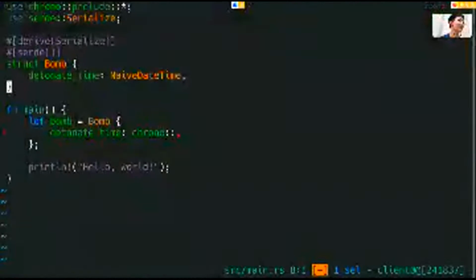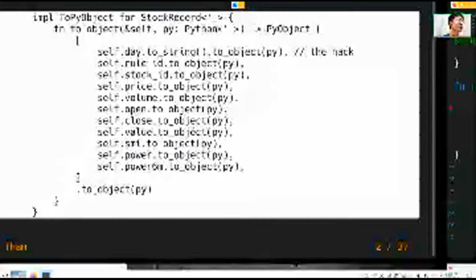I just disable this. And this will be DateTime.